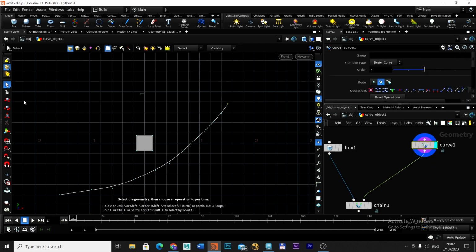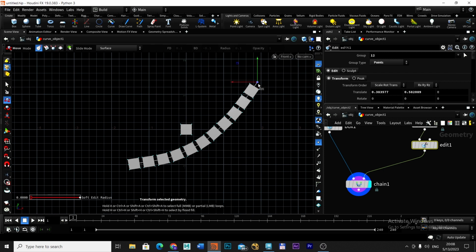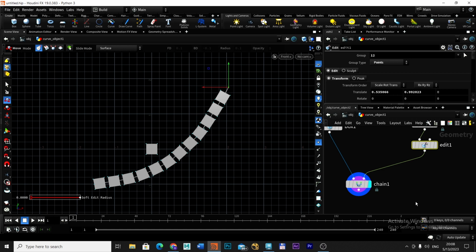Change the select tool and select a point and select the move tool. So if you drag the point of the curve, we will change the number of objects, so it doesn't depend on the number of points.